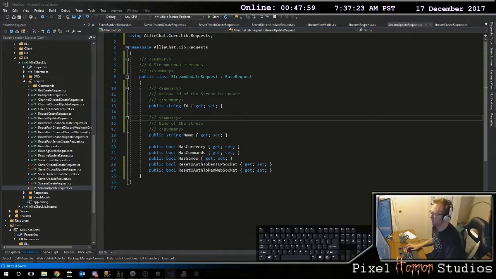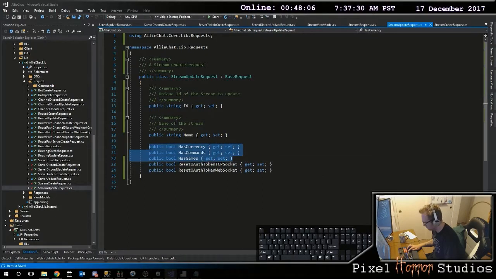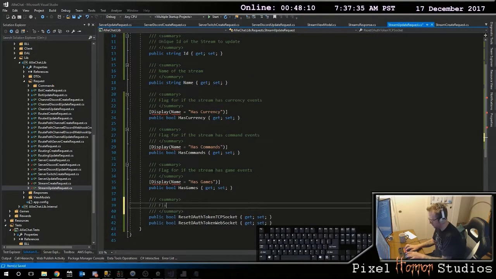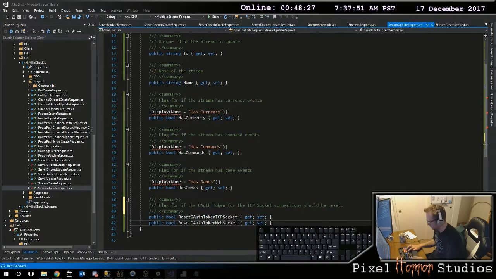And then we can just go ahead and say has currency, has games. Flag for if the OAuth token for the TCP socket connections should be reset. And we'll do that same thing one more here.